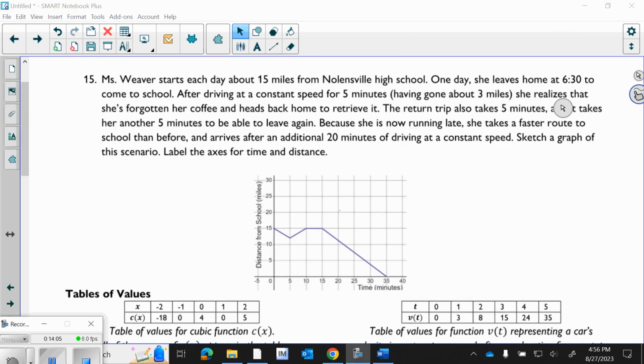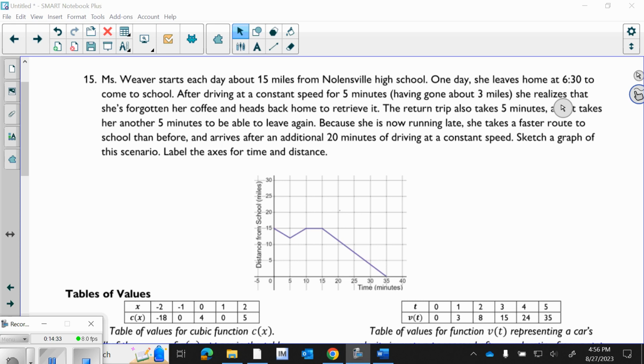All right, number 15. I've gone ahead and put the answer here so we can talk about it. Key things that you need to make sure that you have done on a problem like this is, drawn your graph correctly, labeled your x and y axis with the appropriate labels, and then make sure that you have sketched your graph following the labels that you have designated.